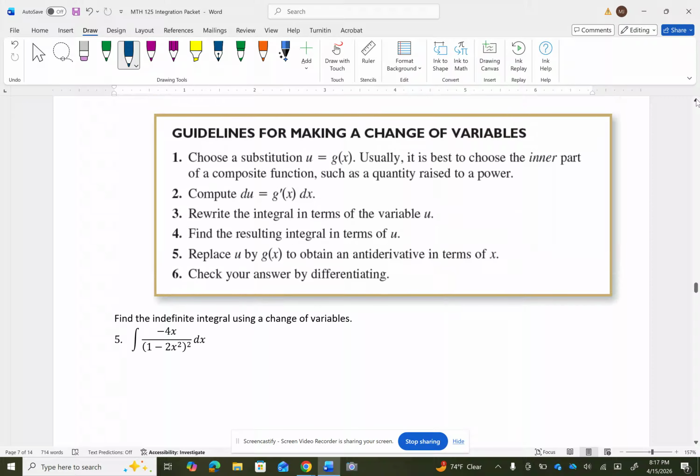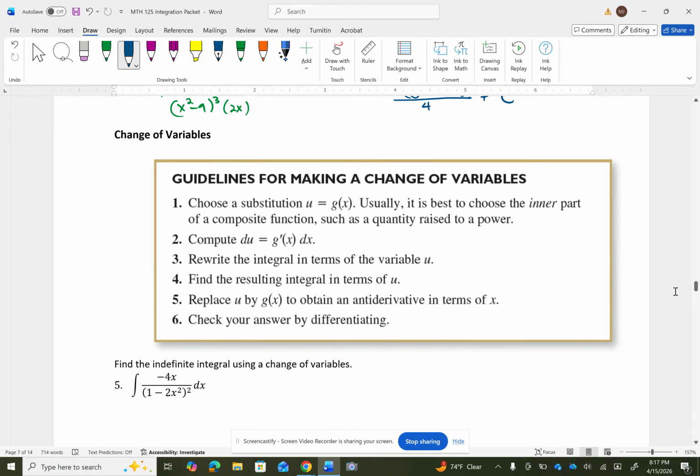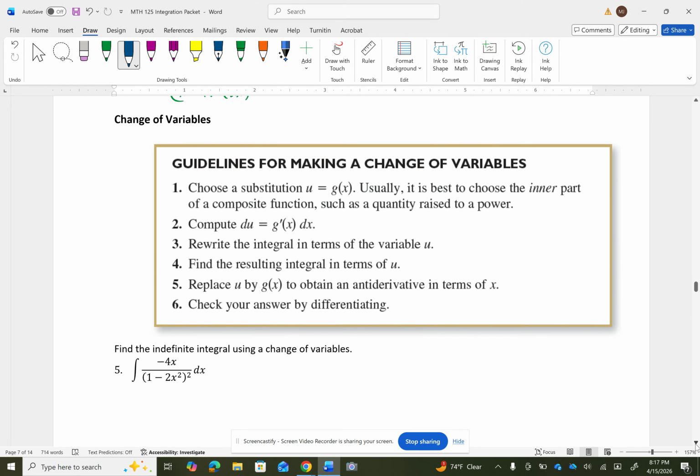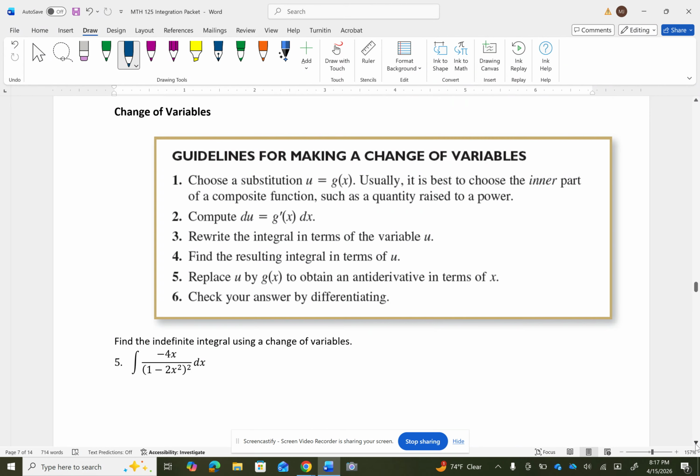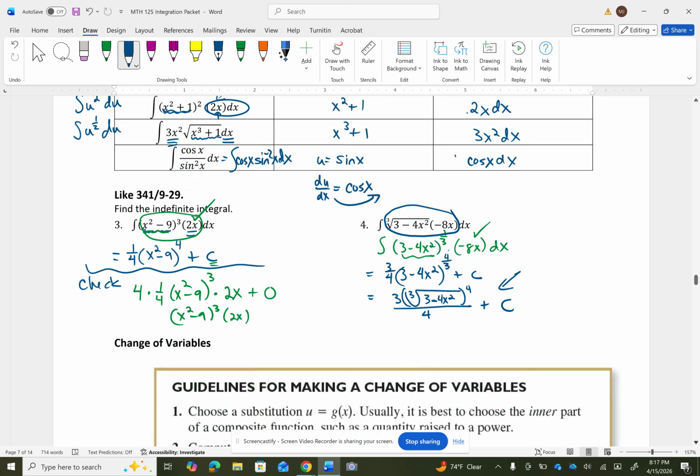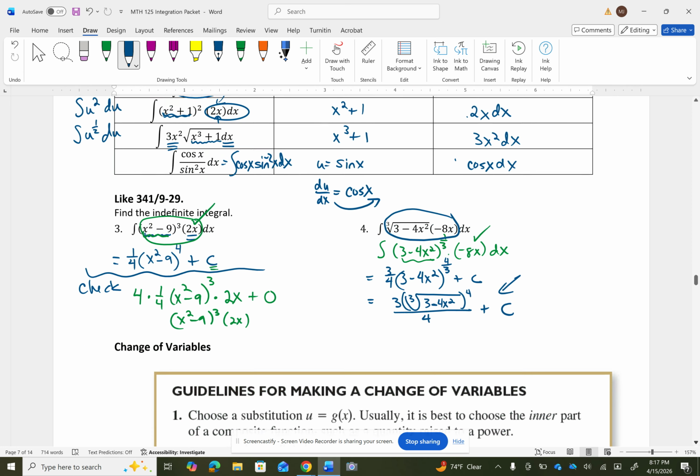Now, we're going to take a look at a process for finding the integral of these functions that have been composed. The functions that have an inside function that's not just an x. There's a process that we can use, and I'll try to be consistent in the use of that. And then you can be the one to make the decision about whether you want to try it with just pattern recognition.